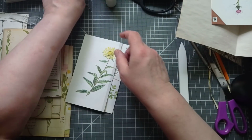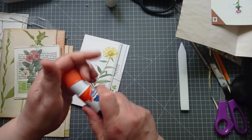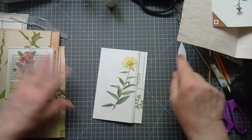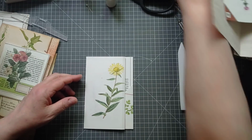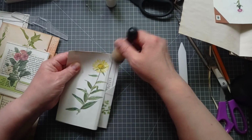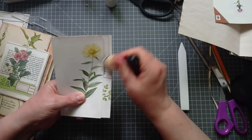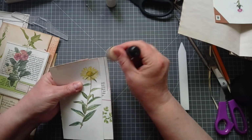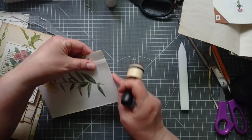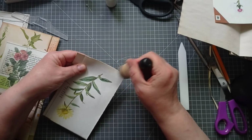I fibbed at you, Phyllis. I am going to ink that because I want to decorate it. We've got enough time left. The video's not gone on that long, even though I seem to have had a case of a verbal upset stomach, as we say over here, about people who never stop talking. Right, I'm not going to cut any of that off, I like it.